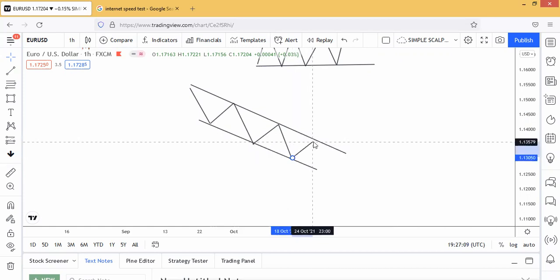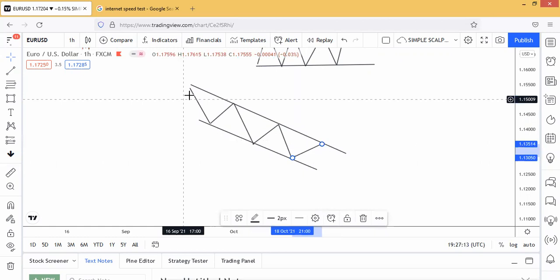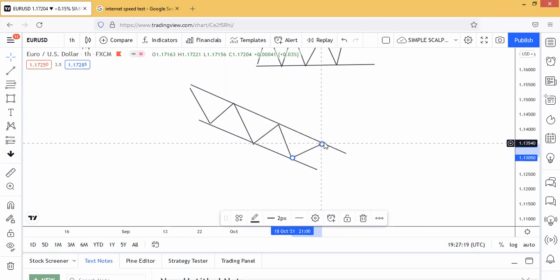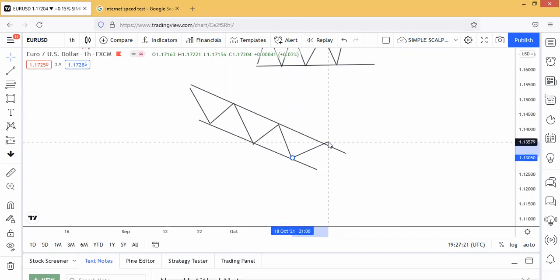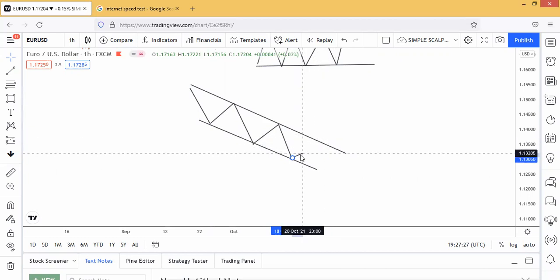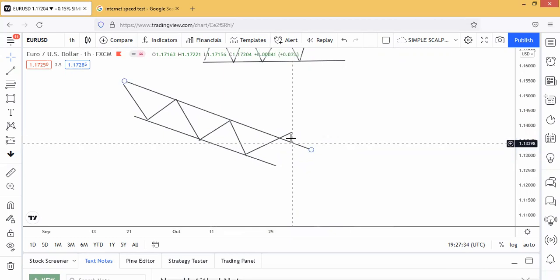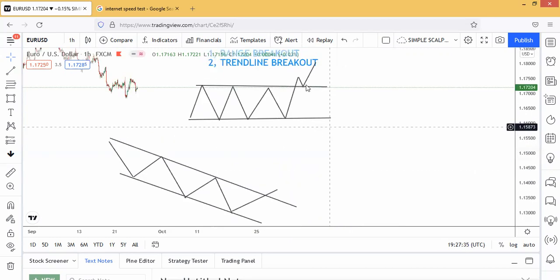Now, we've seen a downtrend. At some point, we should know that this downtrend is not going to continue forever. It's at some point going to get broken, which means the trend is going to get broken at some point. All right. Now, let's say at this point, this trend has been broken. So we see a candle close above this line, above this level right here.